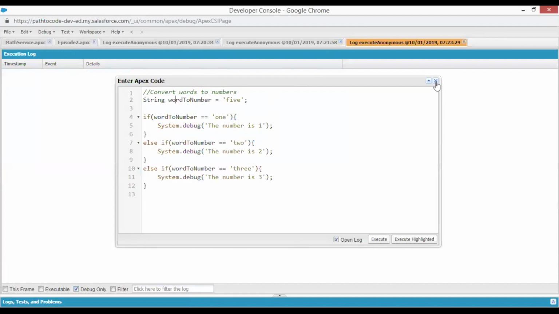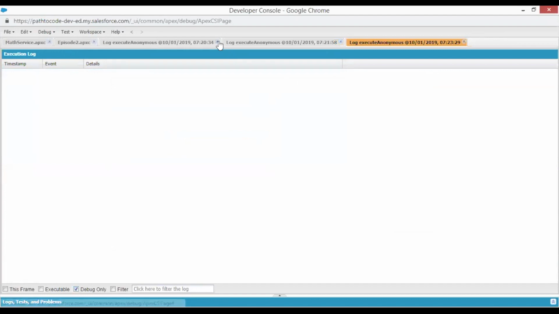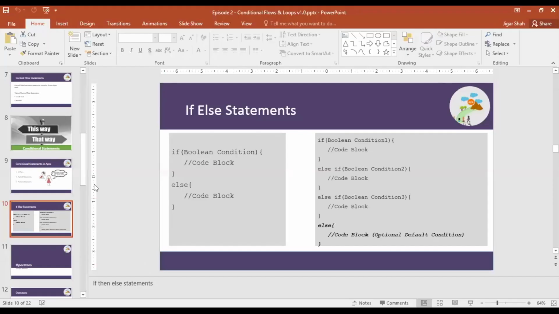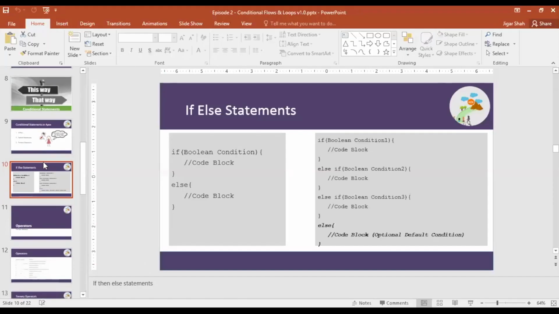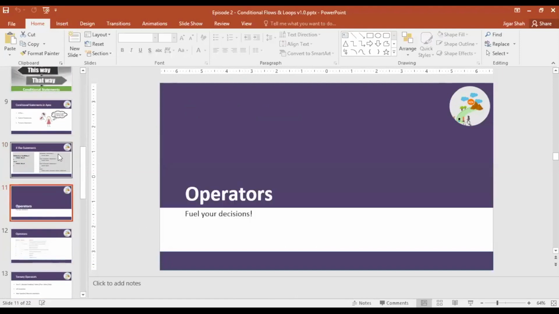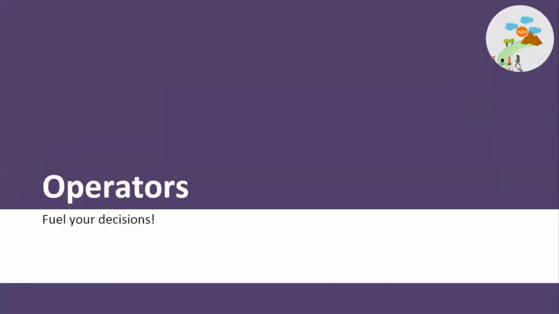All right, now with that, let's move over to understand what the other types of control flow statements are. So these are just some of the variations that we talked about. Let me switch back to my slide deck. But before we jump over to understanding what the other types of control flow statements are, it is very important to understand what operators and expressions are and how they help execute your control flow statements.